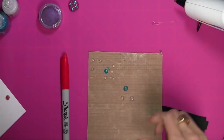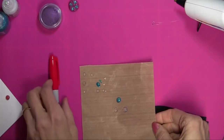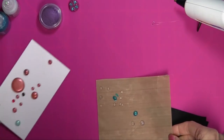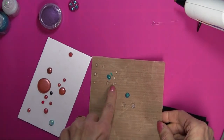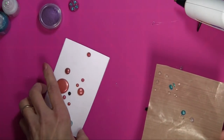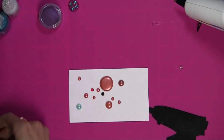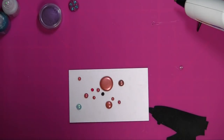Well, what do you do once you have the pearls? How do you attach them? Because some of them I made, well, you can see here, that one is super tiny. Well, I found the perfect product. I'm dropping these here, let me move these over. I bought, let's see if I can find them now.